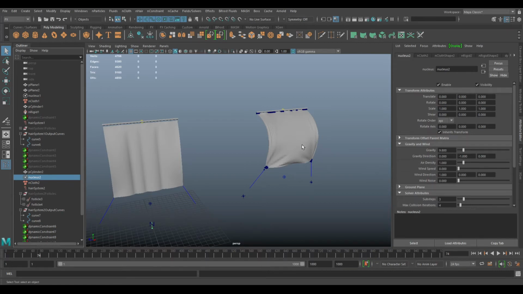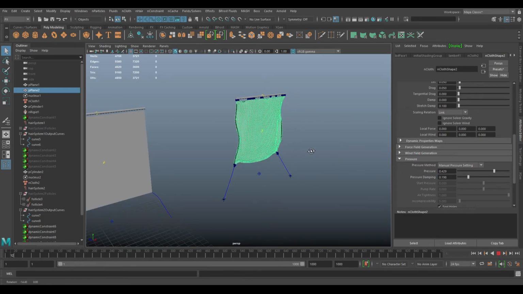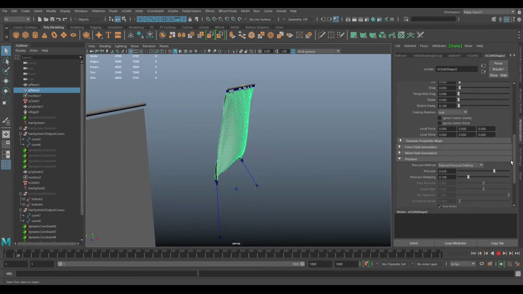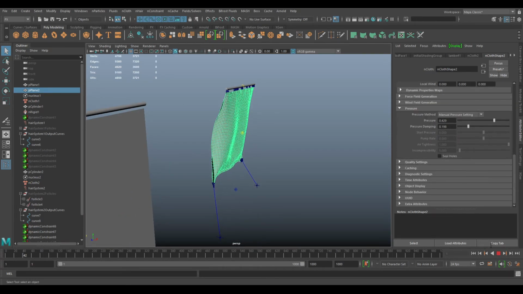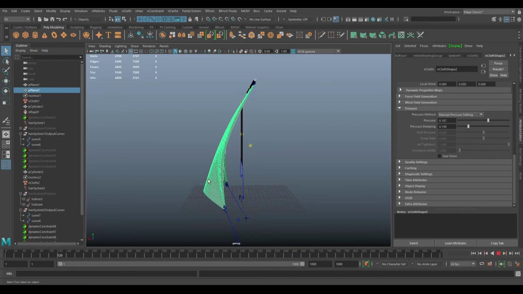So I'm going to turn off the wind for now, and maybe I'll do a little bit of damping. So it looks like, yeah, one of the things that you have to do, you kind of have to turn off the seal hole because they kind of expect a beach ball when you have this option checked. Now when it's unchecked, you can see it tries to hold the shape a little bit more, and maybe I'm doing too much, so I'll just go easy on it. So I see, then that's kind of what you're looking for.